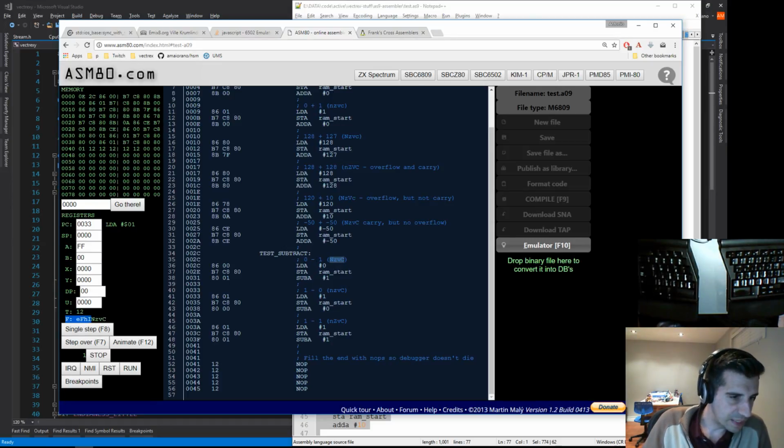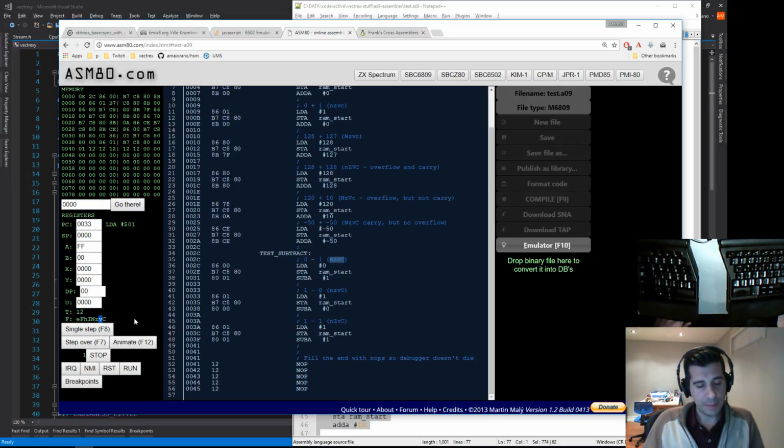So here we can see what the flags are set to in this emulator. The important parts are the last 4 bits. That shows us whether the negative flag is set, which it is in this case, which makes sense since it's minus 1. The zero flag is not set because the value is not 0. So those are 2 easy ones. The ones that are more complex to get right are overflow and carry. So here overflow is not set.